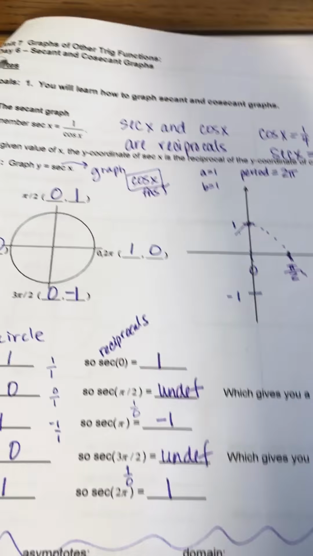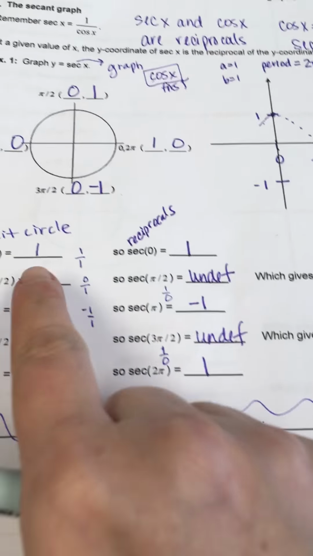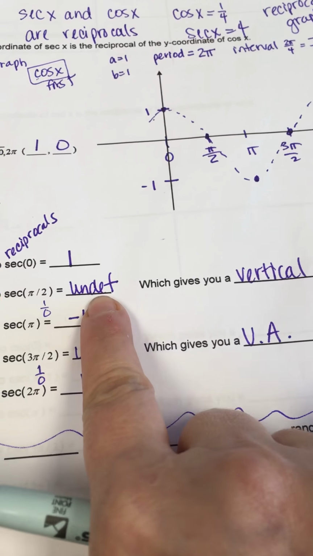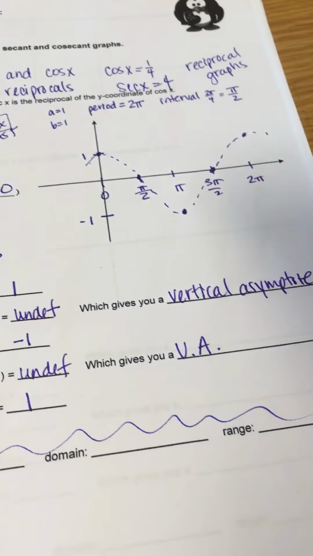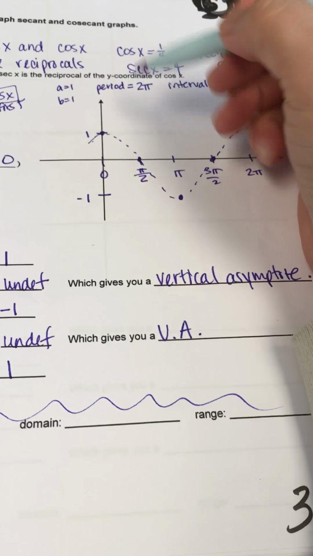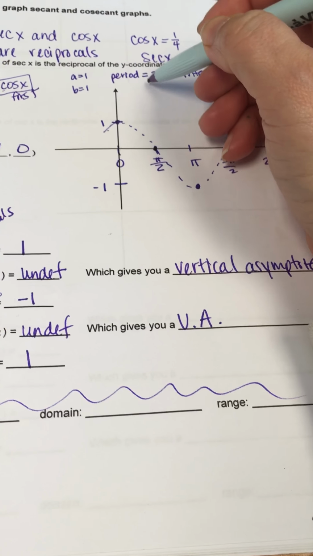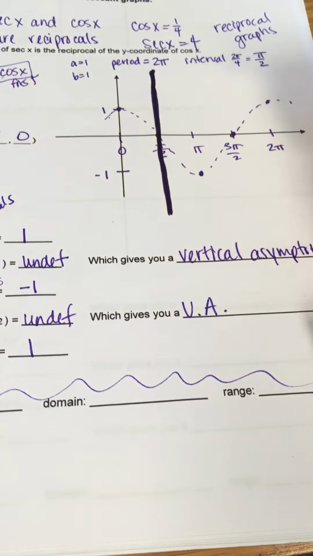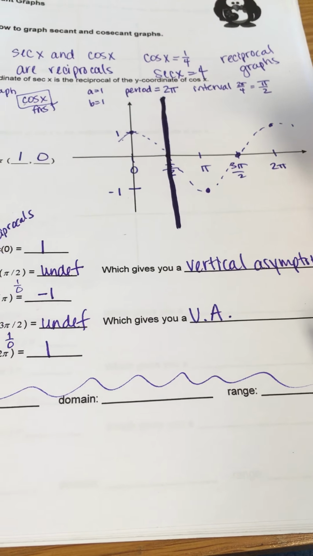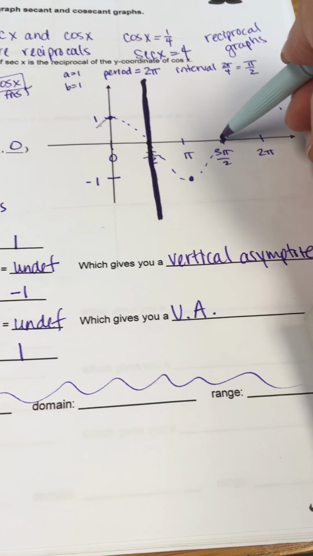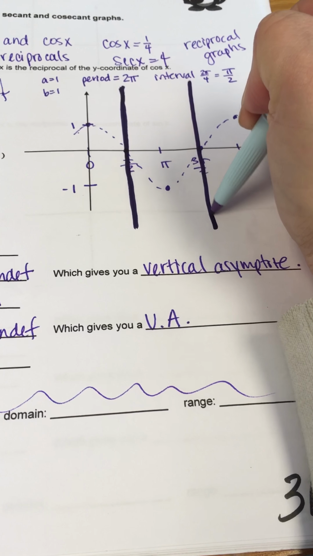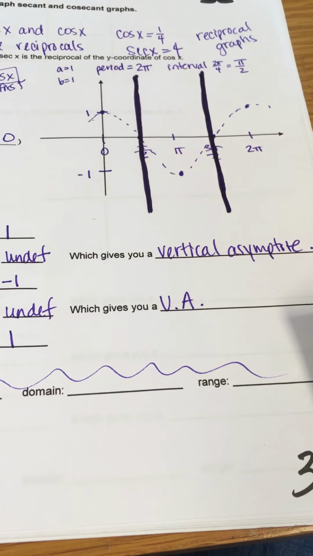Now remember, down here when we talked about this, when cosine is 0, secant is undefined. That means I have a vertical asymptote, so it's at pi over 2. Anytime you see the cosine hit the 0 line, there is an asymptote here for the secant graph, which is ultimately what we're doing. Again, anytime you see a 0 on this, you're going to have a vertical asymptote here, which is part of the secant graph.